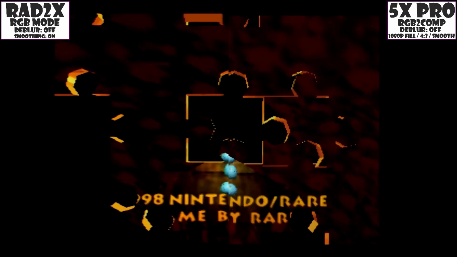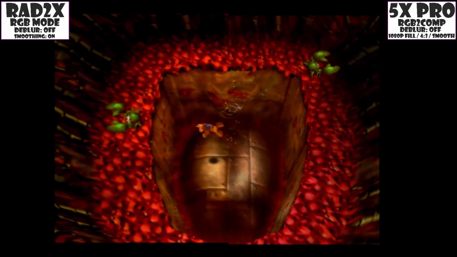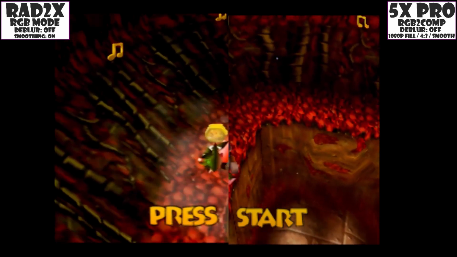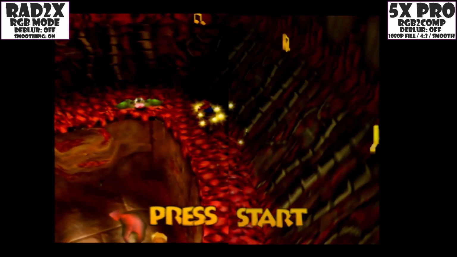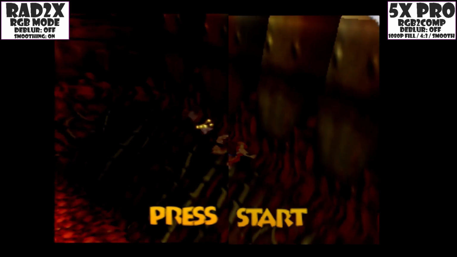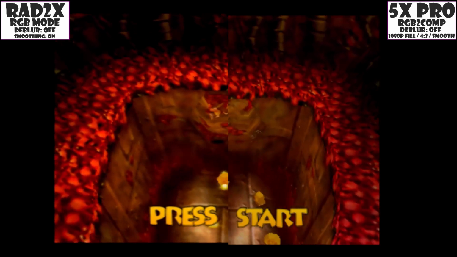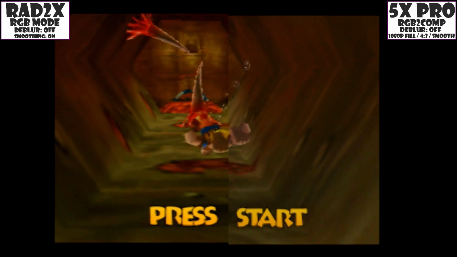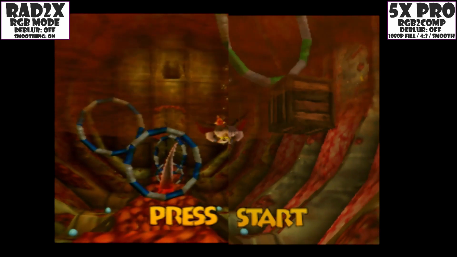And maybe a part of that is because it isn't trying to take the image further before the television or the monitor or whatever you're using has to then take it from there. The 5X Pro is doing a lot more work on the signal than the RAD2X is. The RAD2X is a line doubling device, whereas the 5X Pro is a full-on upscaling unit. So part of it could be playing around more with the settings. But again, this is all about keeping it simple, getting to the core of the matter, just their default settings versus something more optimized. There's a lot more that you could do with the 5X Pro side of it though.